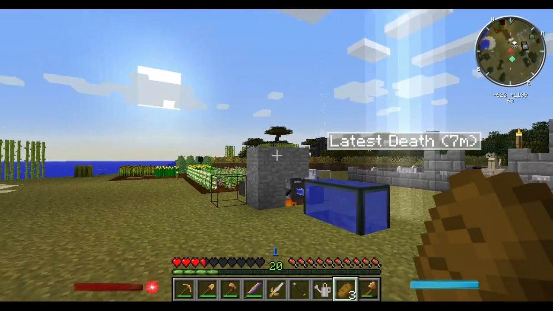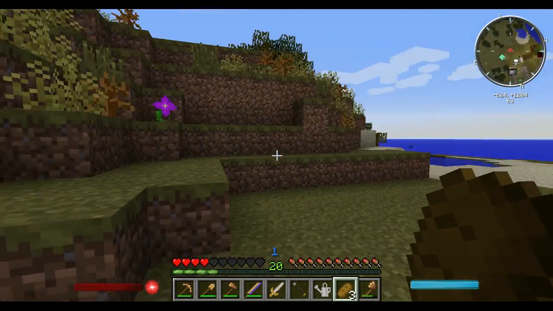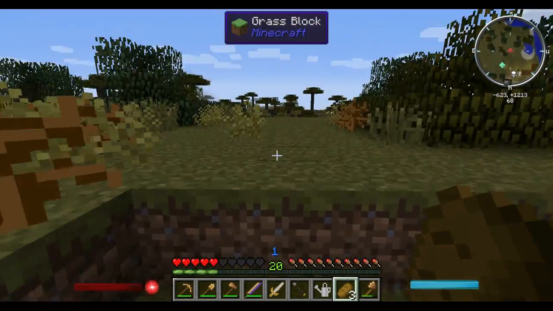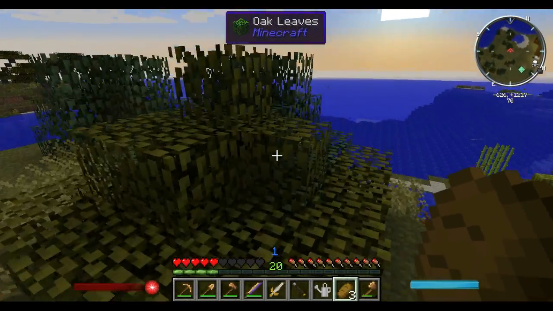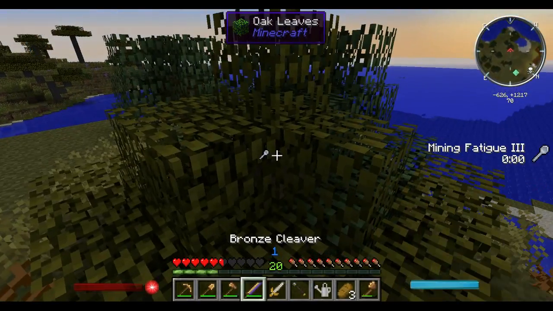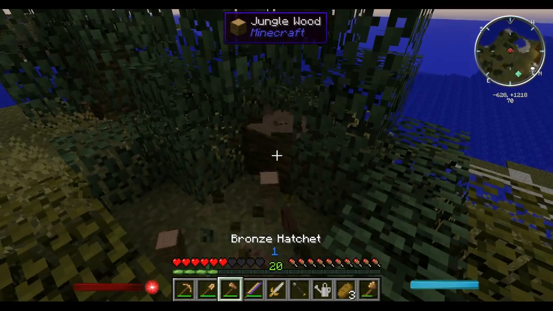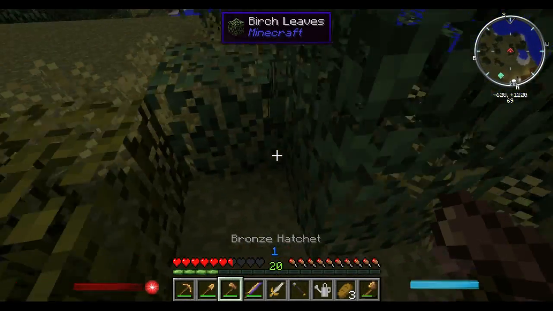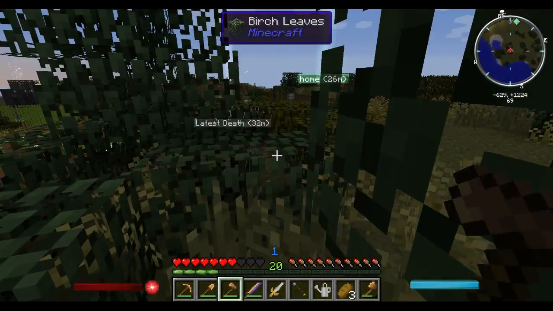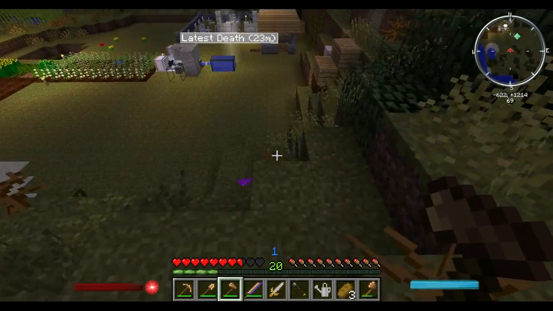But what I really want to do right now is set up a tree farm. And I think that I might want some more flat land for it. So what I think I'll do before that is make an excavator and dig down this hill.